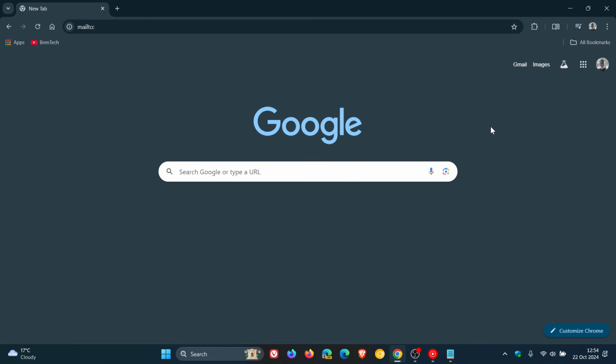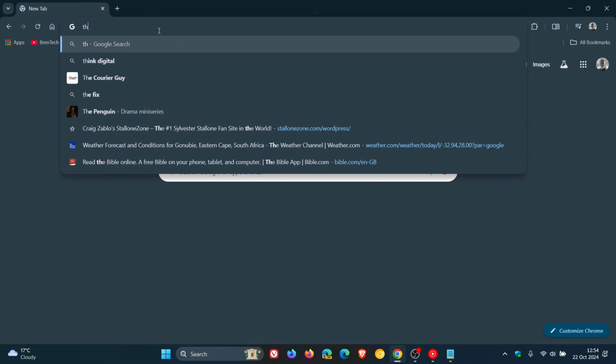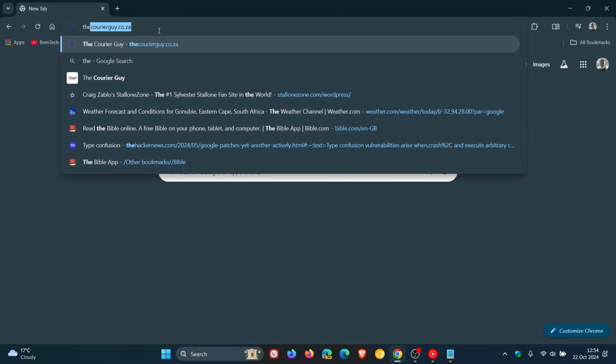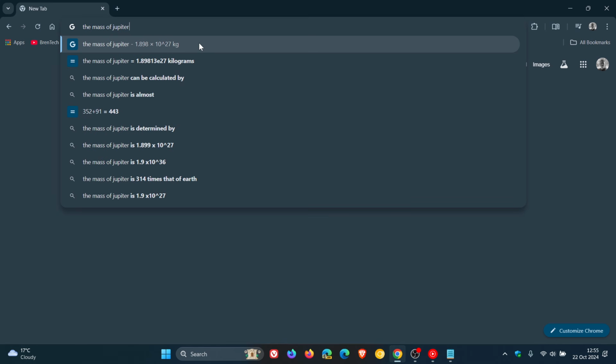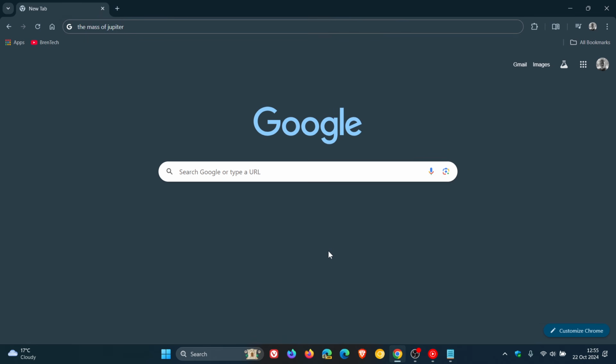And then the last one is you can run instant Google searches. So as an example, if I enter the mass of Jupiter, just as a very small example. I'm typing with one hand here, so just bear with me. There we go. We can see the mass of Jupiter, and there's the answer directly from the Omnibox. So I think that's a nice move. Run instant Google searches is our 10th function and task you can carry out directly from the Omnibox.